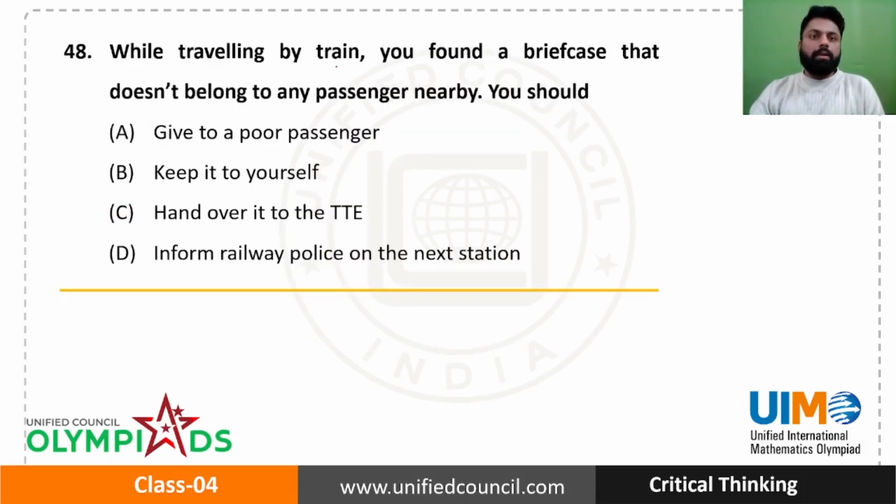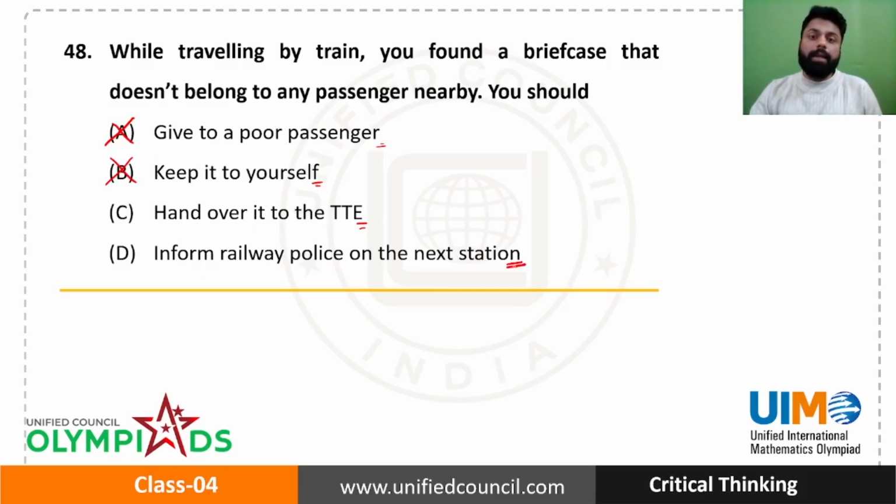While traveling by train, you found a briefcase that doesn't belong to any passenger nearby. You should give it to a poor passenger, keep it to yourself, hand it over to the TT, or inform the railway police at the next station. So see, you can give it to a poor passenger, but it belongs to someone else. Keep it yourself, obviously not.